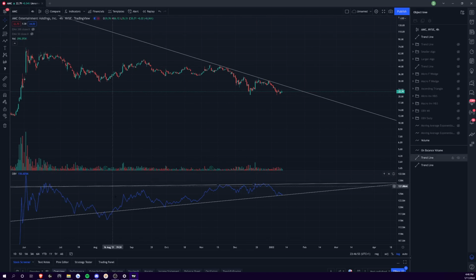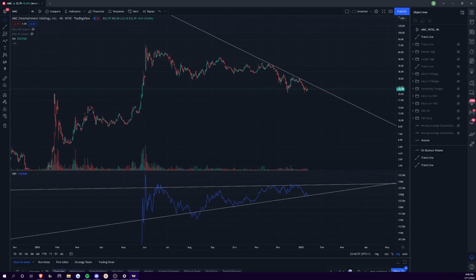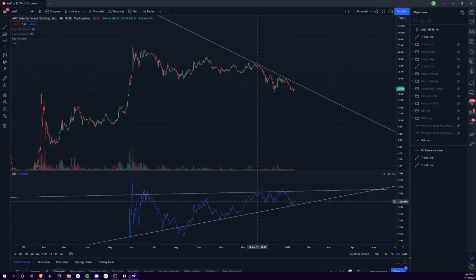But generally speaking, all of the OBV, especially on higher time frames, is pretty much saying the same thing, that you're in a general uptrend as price is generally going down. And so what you want to see from an OBV perspective, and I would say that this correlates, is you want to hold this trend line. You want to have a nice move up in OBV. Even if you come back and retest, you can see it behaves as an ascending triangle.